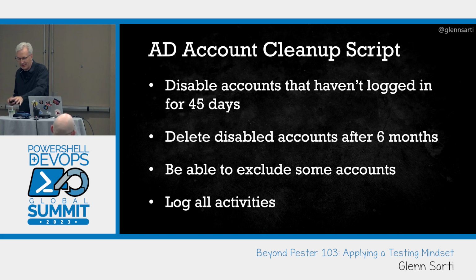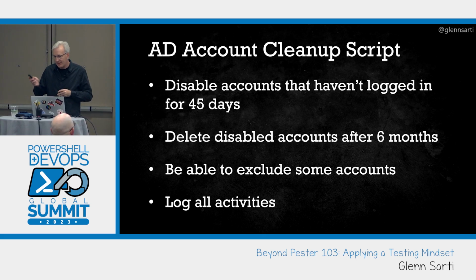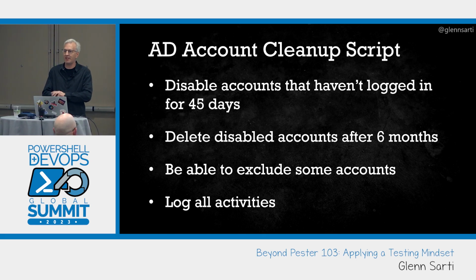All right, so let's take a look at a real example. Let's write a script that disables and removes old accounts from Active Directory. So the script needs to query Active Directory for the accounts to disable and disable them. We need to query Active Directory for the accounts to delete and delete them. Of course, there are always going to be exceptions, so we need to make sure we don't disable or delete those accounts. And we also probably need to log this for the auditors, so we need to output the results to a file. So now we know what the script needs to do.